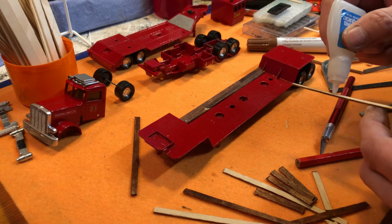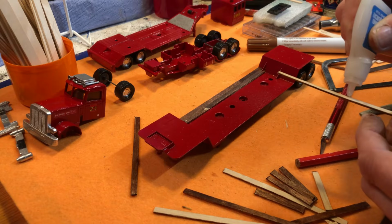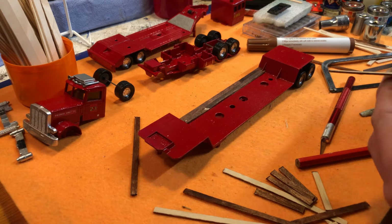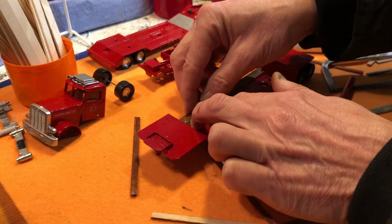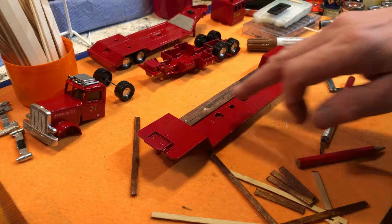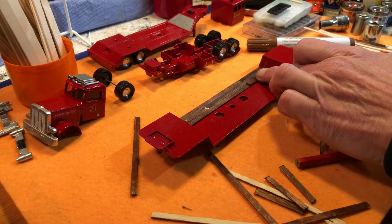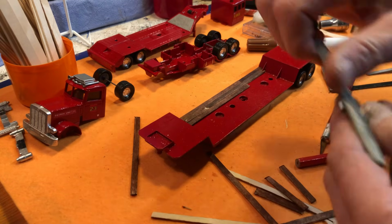I'm in two minds whether to apply the super glue to the truck or to the stick. I've been putting it on the stick so far. Of course, these are only coffee shop sticks. They're not totally uniform and straight, but that probably adds to the authenticity of the whole thing. Just needs a bit squaring off, and that's it. Every one is individually fitted. I've already squared them all off like that, just getting them clean.